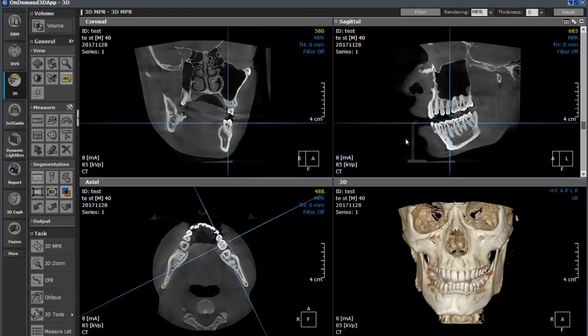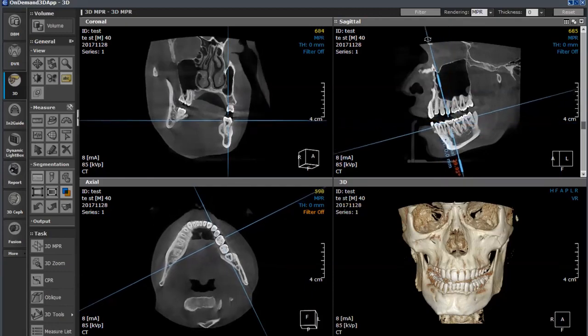On-demand software gives us the ability to do that so that we don't have to turn the patient's head. Instead we can keep creating an image that we understand from the 3D image through the axial, and then get into the sagittal where we can create an image that gives us a buccolingual view. That tooth is angled, so I will take the plane and tilt it, so now I'm in the same plane as that tooth.